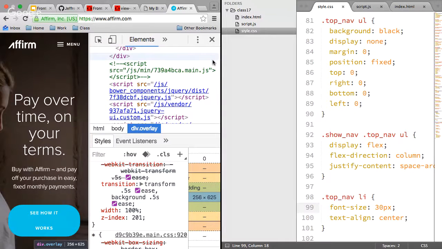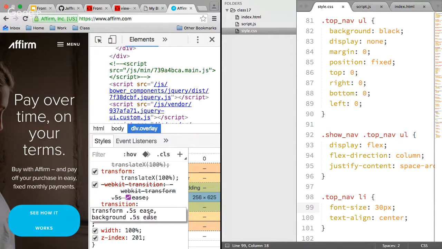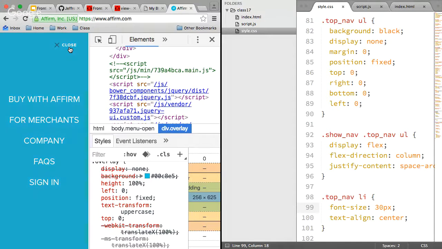Can you change the values on both of them? I'm sorry? Can you change the values on both of those? On both of those whats? Well, on one of them. So on one of what? One of the values. Yes. So you just have to look at the number and then make it 15. Yeah, so I could make it so this background takes exactly 15 seconds to change. Look at that. So yeah, it took 15 seconds to change from blue to red. Yeah, so you can do that.